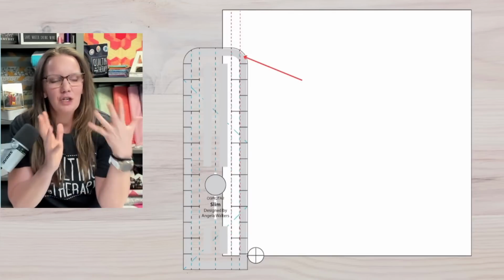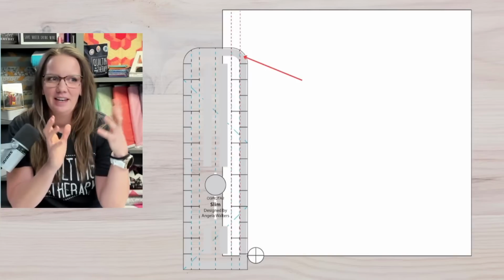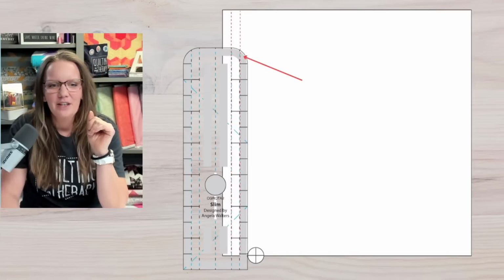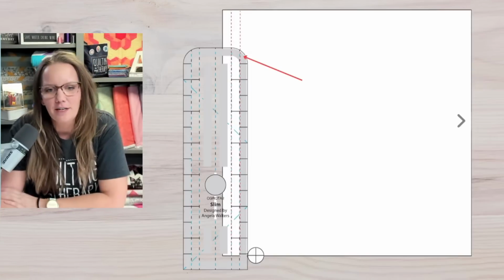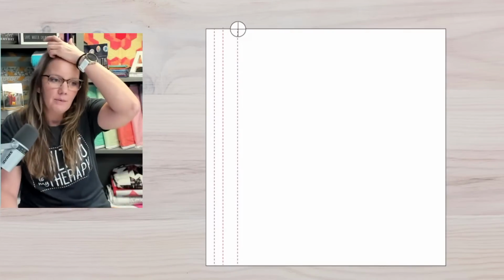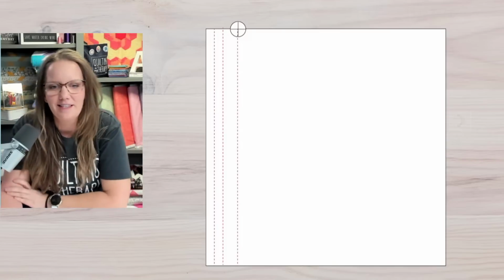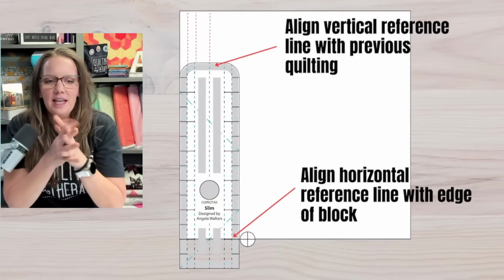That little bit there, it took me a second to wrap my mind around, right? Like, how do I get 1/2 inch with a 1/4 inch marking? But that's why we add those two together. So again, I'm using the previously quilted line, I'm just lining it up with a different reference line. And here you can see the spacing there. It's funny, when I'm marking up my rulers or designing them, this is basically how I think through the designs. It helps me see it in a more abstract or concrete way.